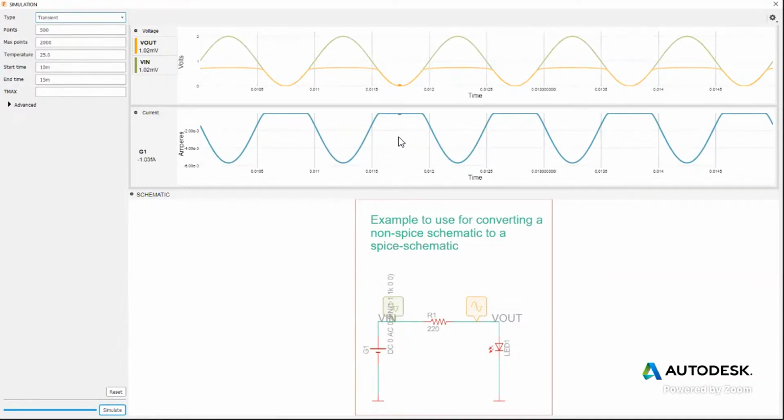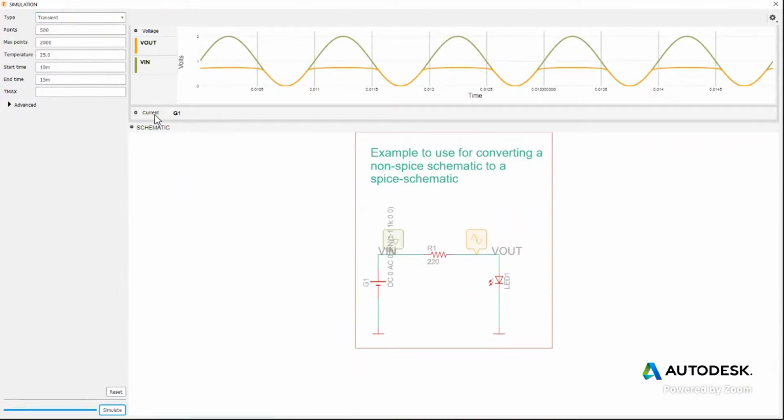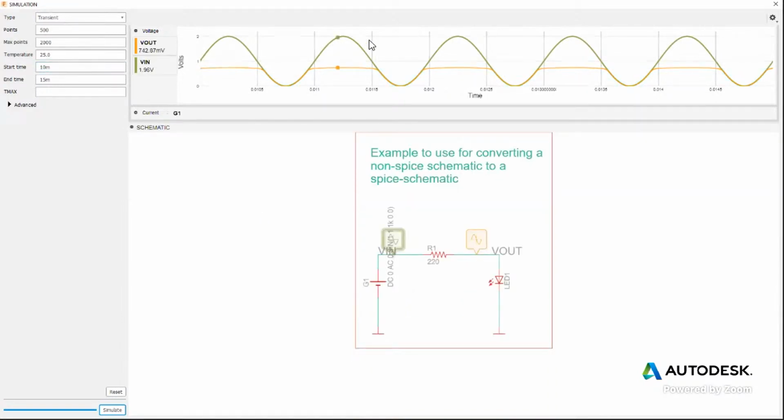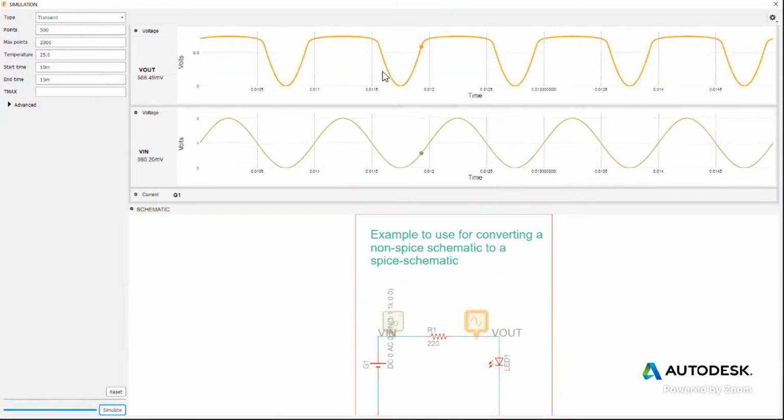as the circuit develops. If you're not interested in the current waveform, which many times you're not, you can just turn it off. If you are, then obviously you already have it without having to specify it or adding any type of current probes into the simulation. Okay. So if you look here, we have these two waveforms. Right now they're overlapping. We can go ahead and separate one from the other. That way they can be scaled better.